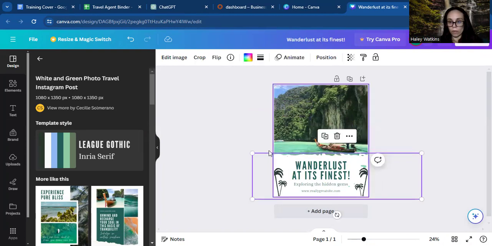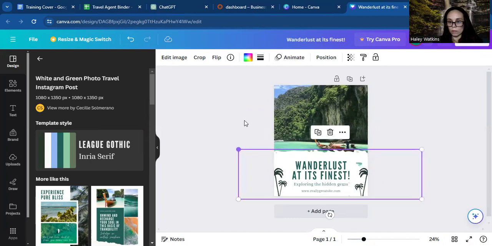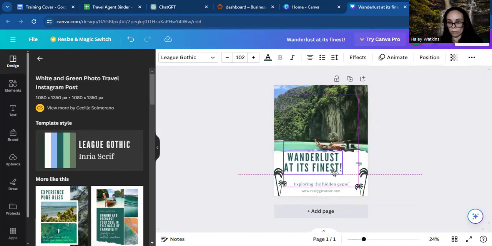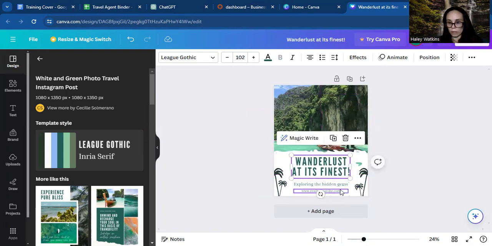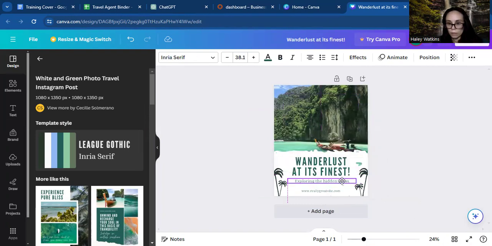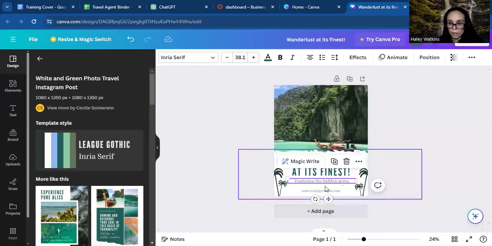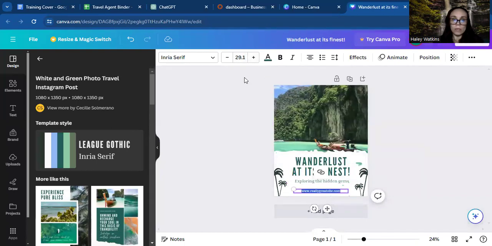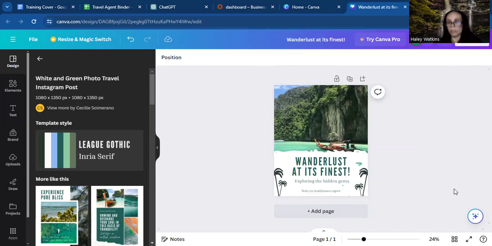And then if we want, let's move this up just a little bit more. We can move this here. I'm going to put it right there. Move this up a little bit. And then down here, make this just a little bit bigger, and then I'll add my solo 2 page. And then you've got a little social media post that you can post wherever you want.